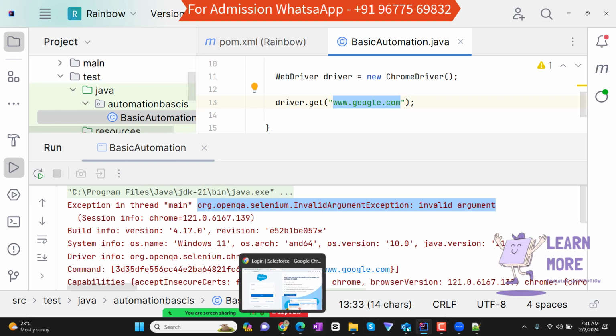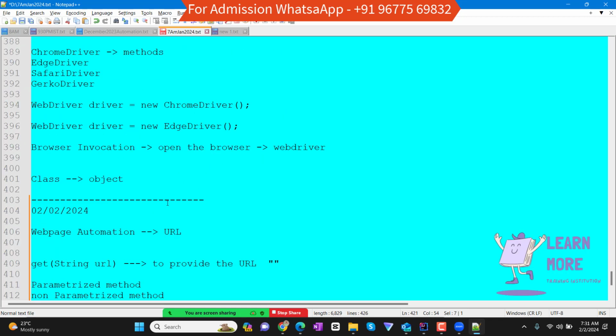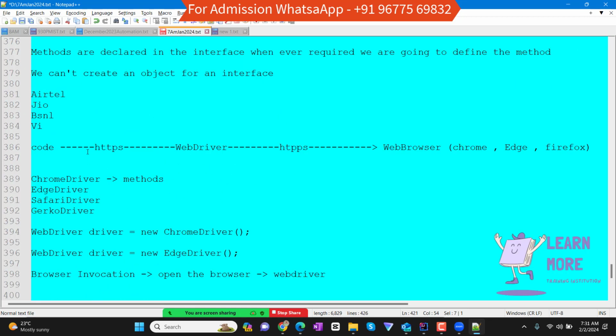Generally, as per the working principle, yesterday I explained how the code executes: the code will communicate to the WebDriver, and the WebDriver will communicate with the corresponding web browser, and the communication is established with the help of the protocol called HTTP.